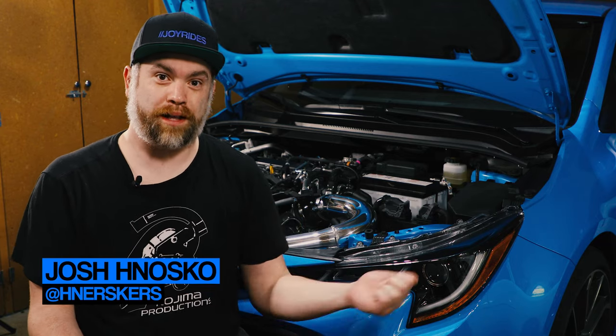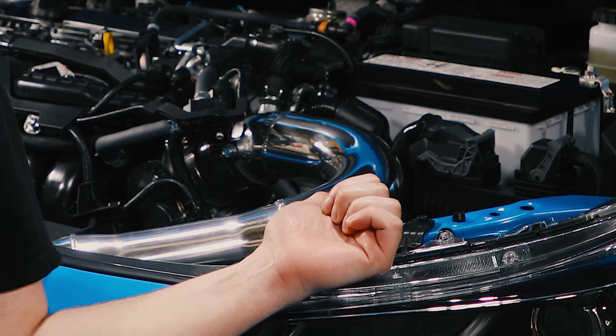I'm Josh Nosco, and this is my 2019 Toyota Corolla Hatchback. Today, we're going to be taking a look at my latest mod, my first real performance mod, this intake from 2J Racing. We're going to take a look at how I installed this beautiful intake and some of the mistakes that I made in that process so that if you decide to pick up one of these for yourself, you don't make the same mistakes I did. And I made some mistakes, y'all.